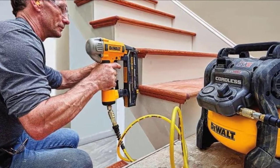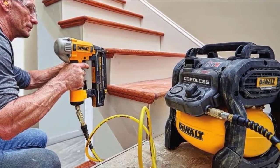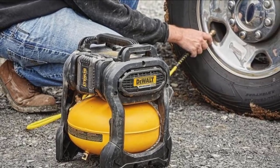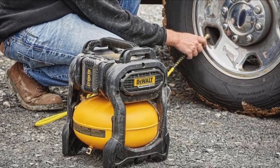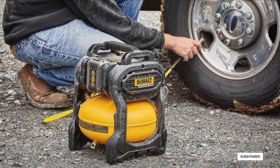You can still use this equipment for pneumatic tools whilst being disconnected from the power source. It is able to keep up for a wide range of finishing works such as molding, baseboards, doors and window casing, deck lattice as well as cabinet and furniture works. It comes with a 6.0 ampere-hour battery power. In view of its unique superior performance and delivery, it is backed with a full 2-year money-back warranty.